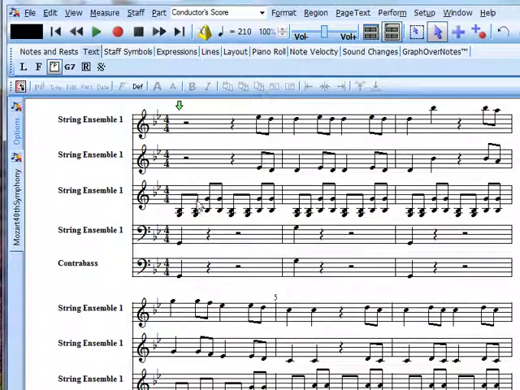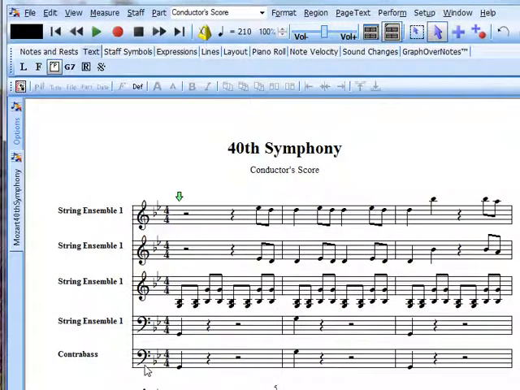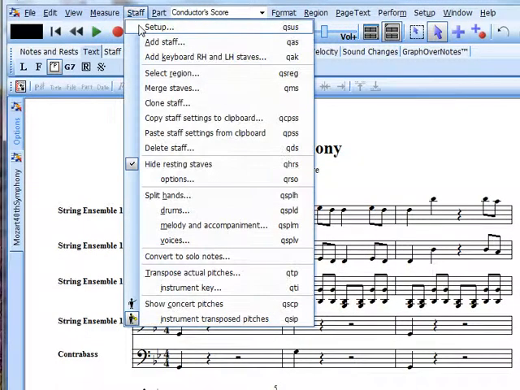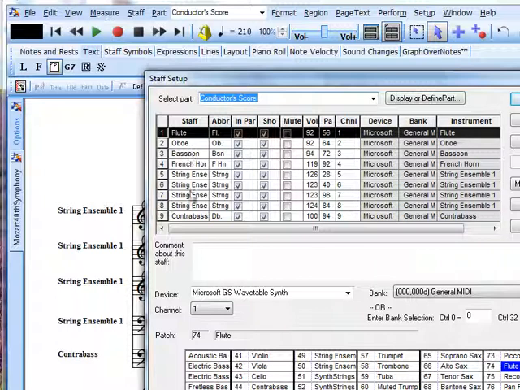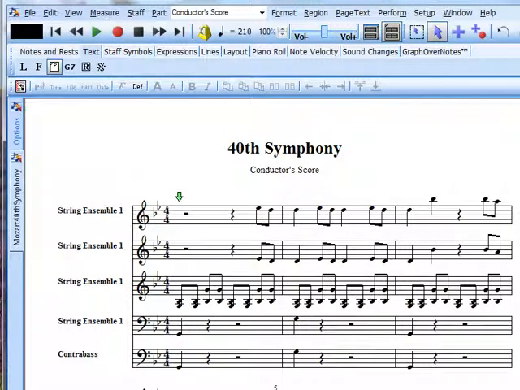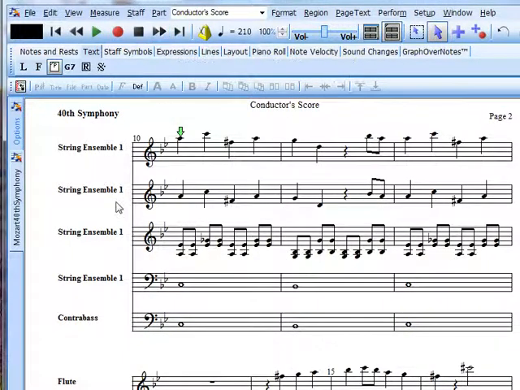then what'll happen is it will only show us the instruments that are active at that time. Okay, now you'll notice in staff setup, everything is still there. It's just that the ones that aren't, like flute and oboe and bassoon, are hidden because they're resting. Okay, now if we skip some pages here, we'll go to the second page. Oh, that's where the flute comes in. Okay, and if you've got your measure numbers, however you want them, the flute will be ready.